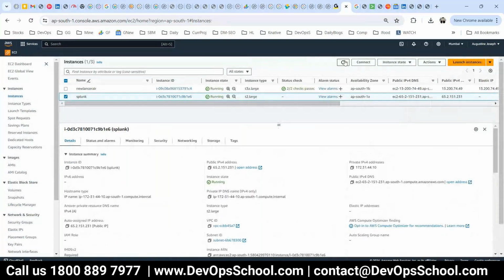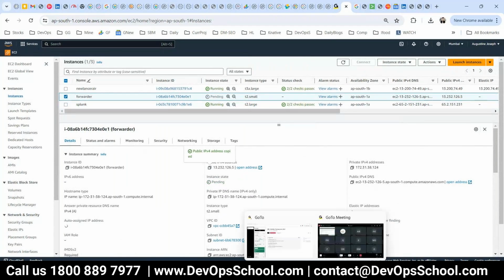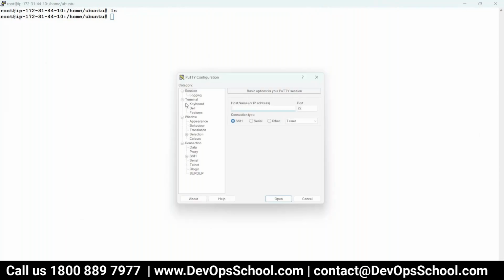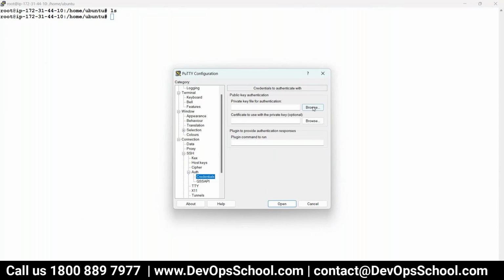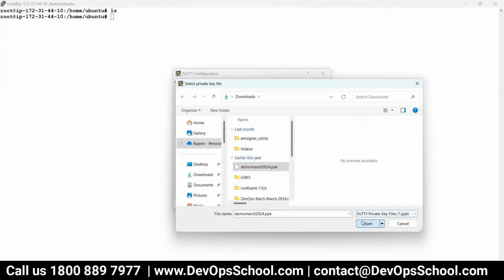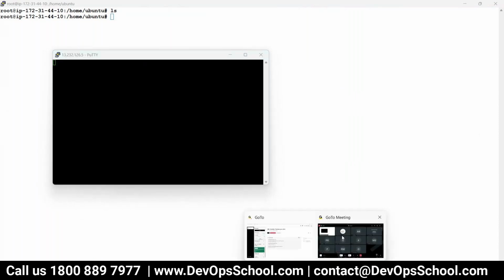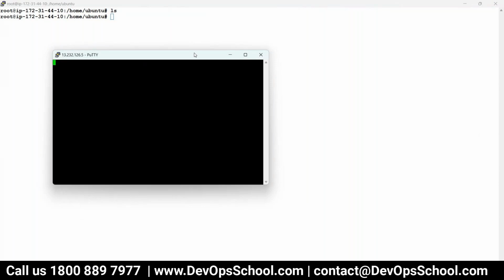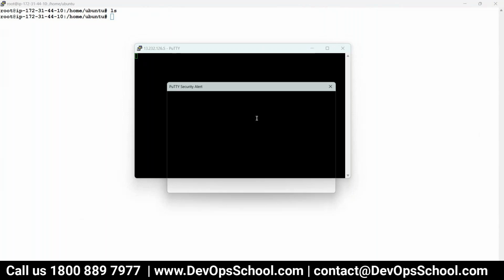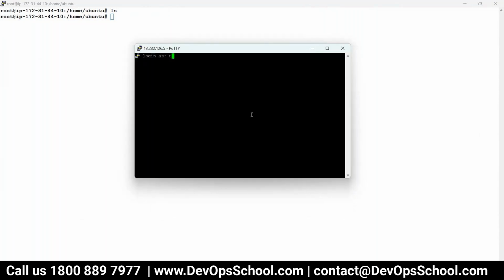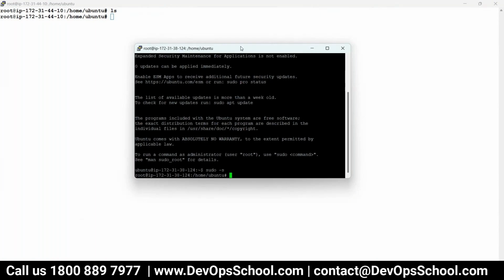Refresh, and let me log into this machine. Ubuntu. sudo -s. Okay, good to go.